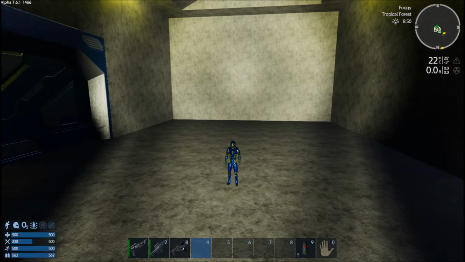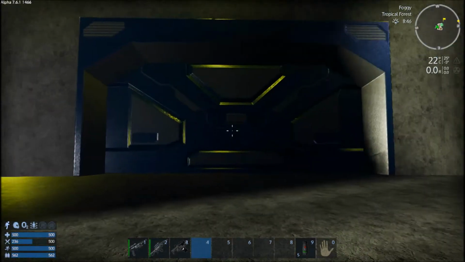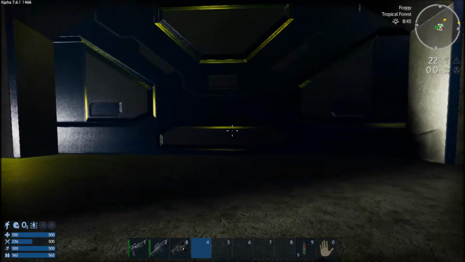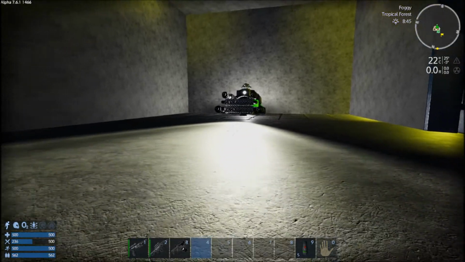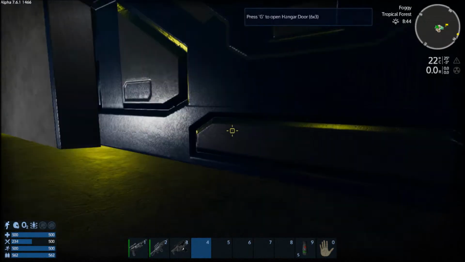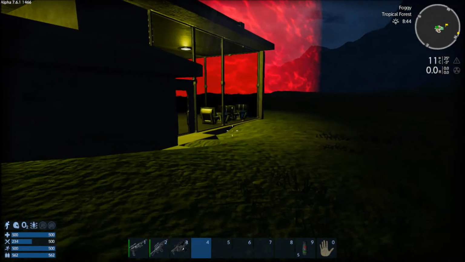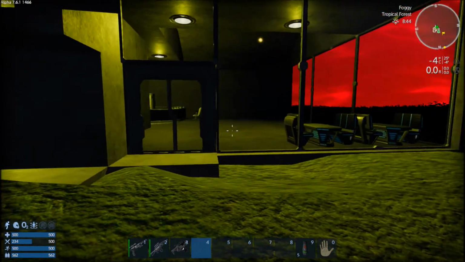Okay, kids, we are back. I have built a bit of an above ground bunker. Again, like I said, it's supposed to be looking a lot like the truck stop. It needs to be painted. I still need to do a lot of furnishings inside. This is the garage here, and this is the restaurant itself. As you can see, I've only got one table down.